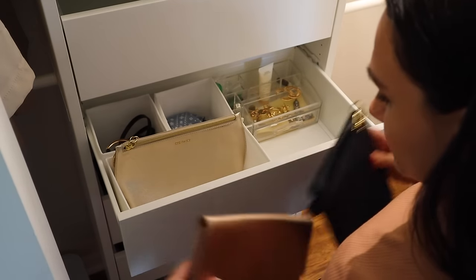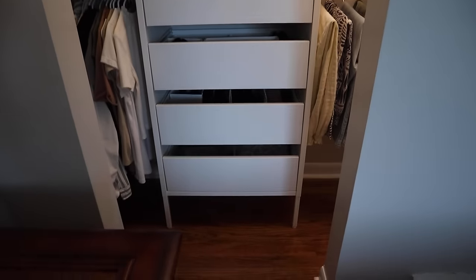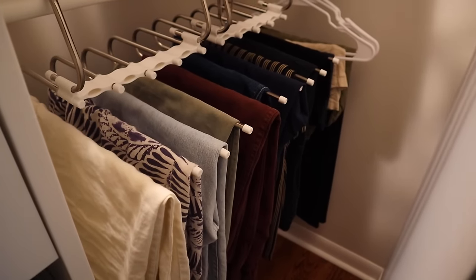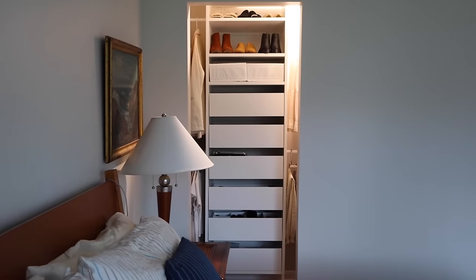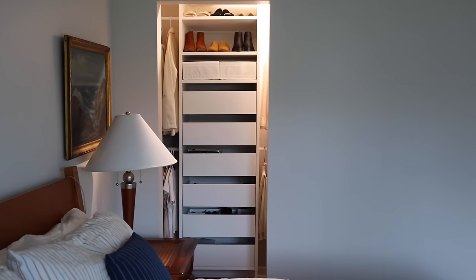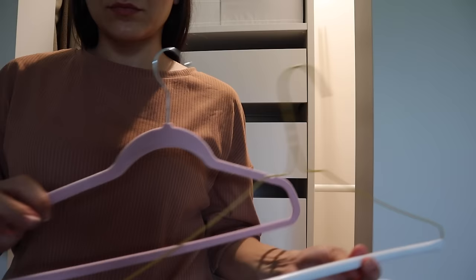Okay, last rule is to make your closet pretty. The truth is, the more appealing your closet looks, the more likely you are to keep it in order and keep up with it. Fastest way to do this is to keep it color coordinated within those sections we created. Trying to keep the colors in sections is just more visually pleasing, easier to find what you need. Keeping all the hangers one type of hanger.